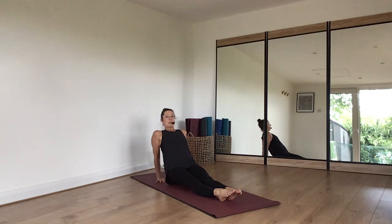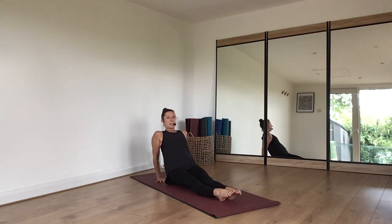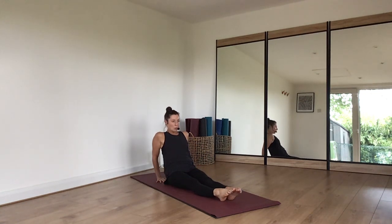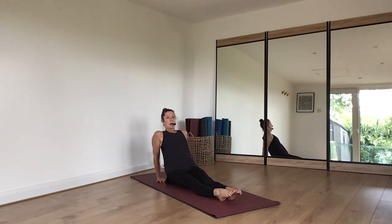Two more here, breathing out as we lift, breathing in to lower. One more time, breathing out to lift, breathing in as you lower.